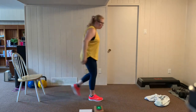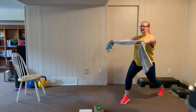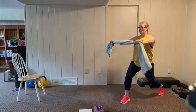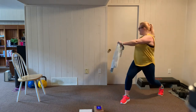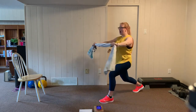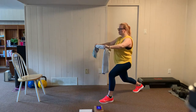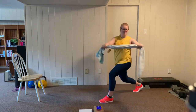Let's take it to the towel — we're going into a core twist. We're going to go into a semi-lunging position, and I'm going to twist to the same side as my forward leg. Twisting and bracing — keep the tension on the towel, you're always pulling on the towel as you twist, bracing those obliques. Squeeze the shoulder blades back. Rest. Switch legs — semi-lunging position, arms extended out, shoulder blades down. Other side, here we go. Twisting to the same side as that forward leg. Keep it up, squeezing and bracing. The more taut you pull that towel, the more you're going to feel those obliques working. Rest.